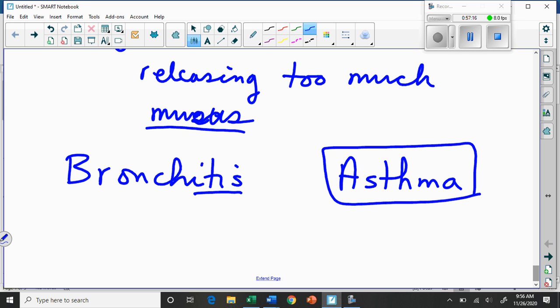Asthma. Asthma is another situation that is related to the bronchioles and the bronchi producing mucus and becoming inflamed. But asthma is usually more of an allergic response where our body responds too vigorously to something that normally wouldn't be much of a threat. That's how allergies work. And so you get a little bit of dust or pollen in your lungs, and rather than a simple mucus production and some cilia action and a little cough and you clear it out, these people, the lungs become severely irritated. The immune system goes into overdrive, right? It's like taking out a nuclear warhead because you have a sniper in the field.